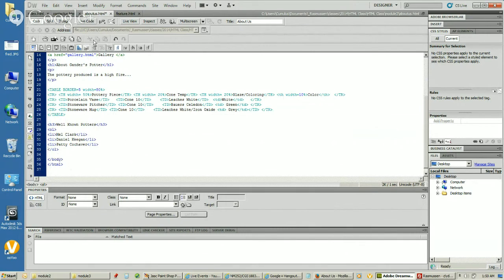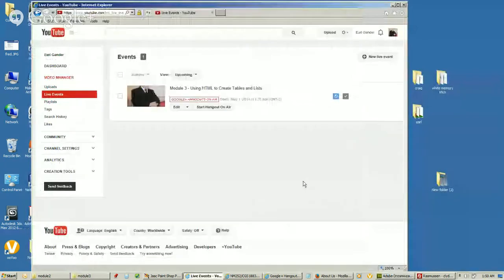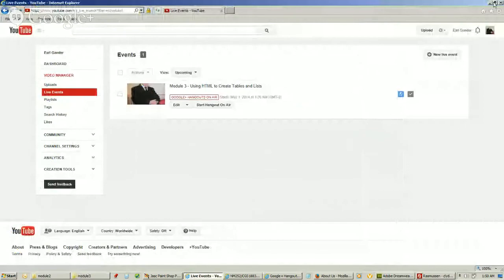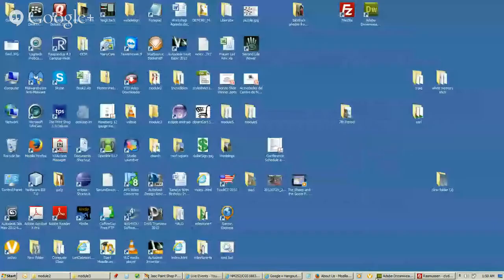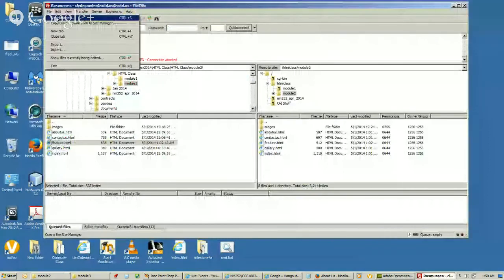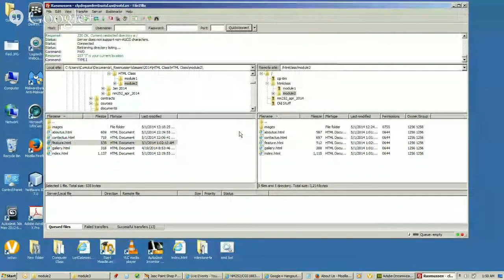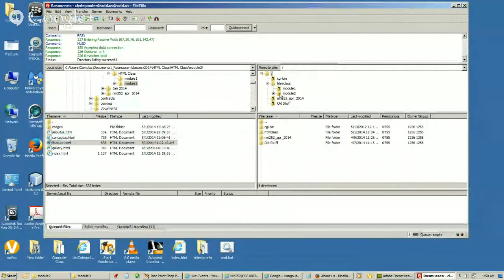Okay, so that's those. And again here, let me save my changes to everything and upload these to our web server again. It looks like we got disconnected. Let me reconnect. Okay, again here now, I'm going to go into my module 3.